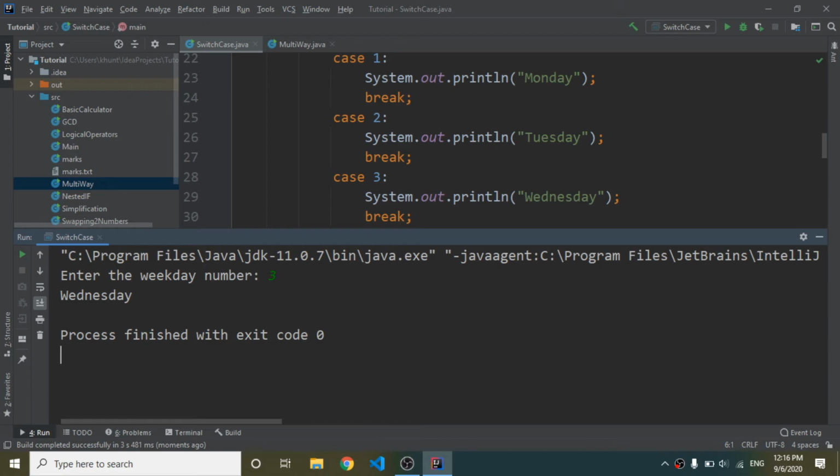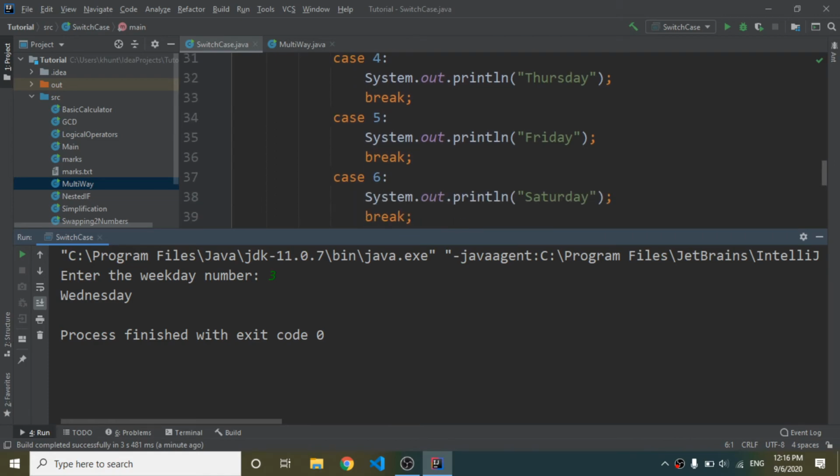Still case 2 is not satisfied according to our input. When it checks case 3, it says yes, there is a match, so the output will be Wednesday. And we have given a break statement that says there will be no further execution, the Java compiler will stop executing this program when a match is found in our switch expression.